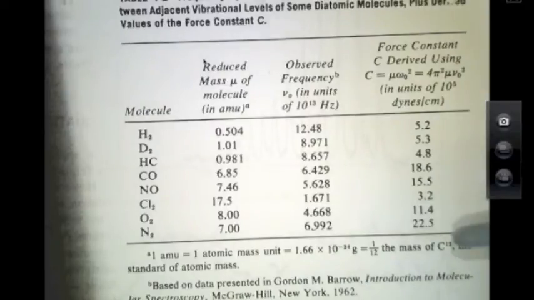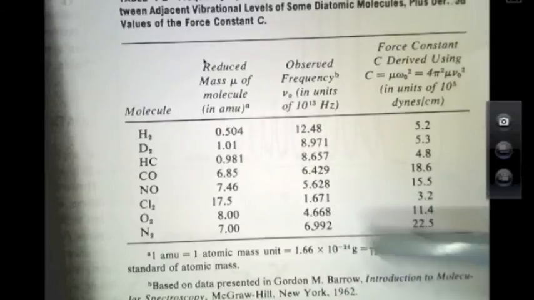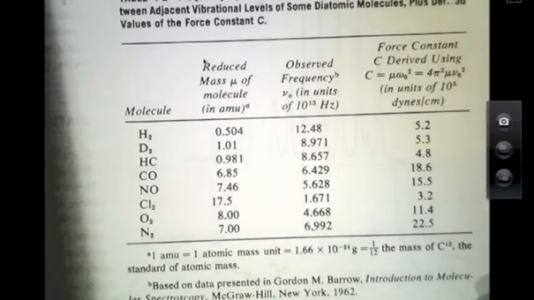So one can either look at these kind of patterns and learn something about the different masses of the things, and in fact people search for different isotopes of molecules, or in molecules using the spectroscopic data, using reduced mass. Or they use this kind of data to derive directly what the force constant is.